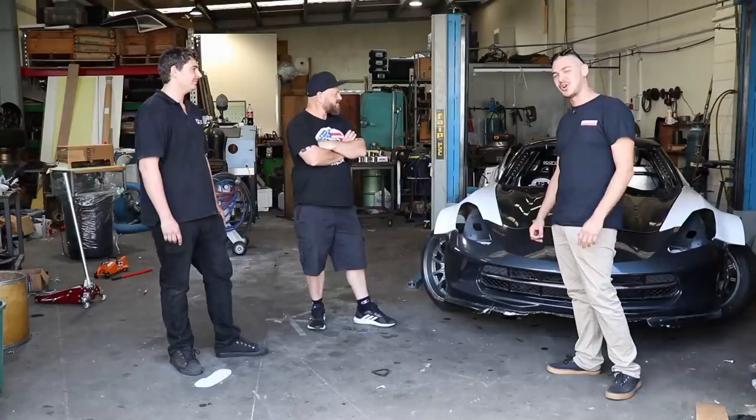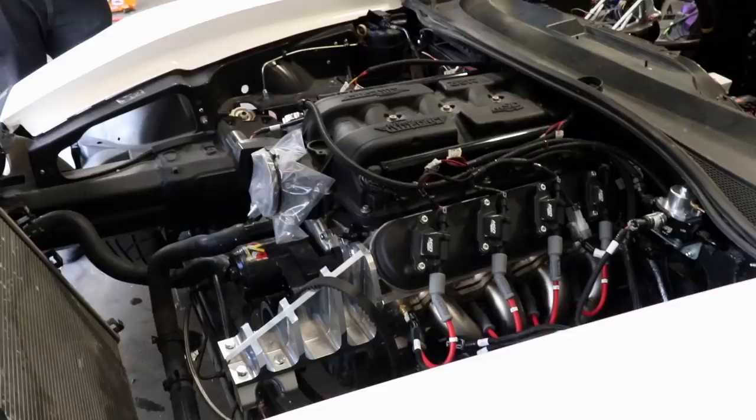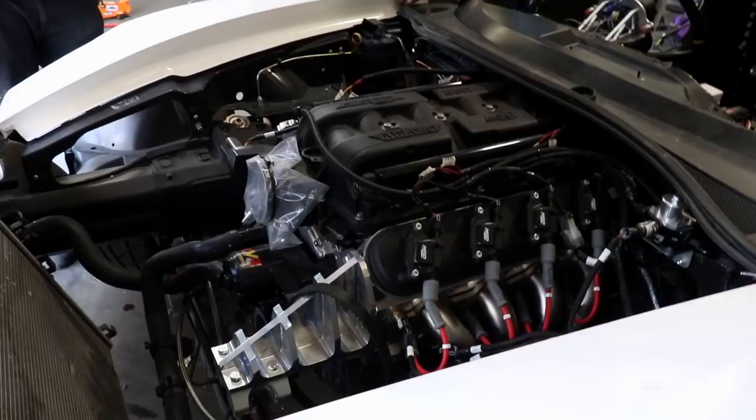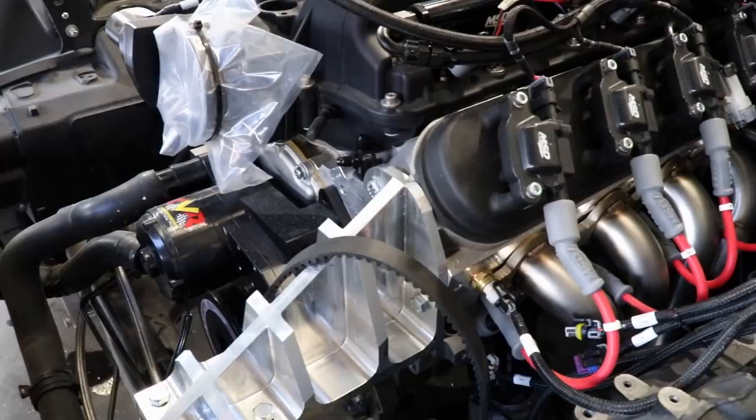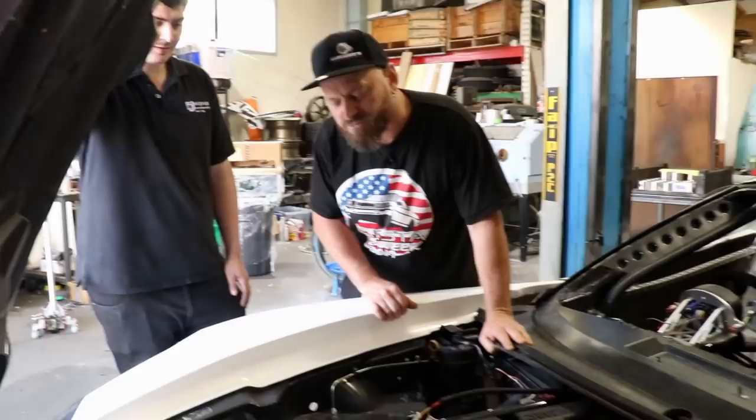Engine-wise, it's got a Dart block. Yeah, it's got a Dart LS instead of the factory LT. We're allowed to show all this, is that right? Yeah. So it is actually an LS swap. Yep. 427, 7 litres, that should be almost enough. Almost. And Brodix heads, with the 6-bolt head pattern and 13-to-1 compression on ethanol. I reckon that this is going to have enough power. I think it's going to be pretty cool, and probably sound pretty good. Let's go under and have a look at more of the cool stuff underneath here.